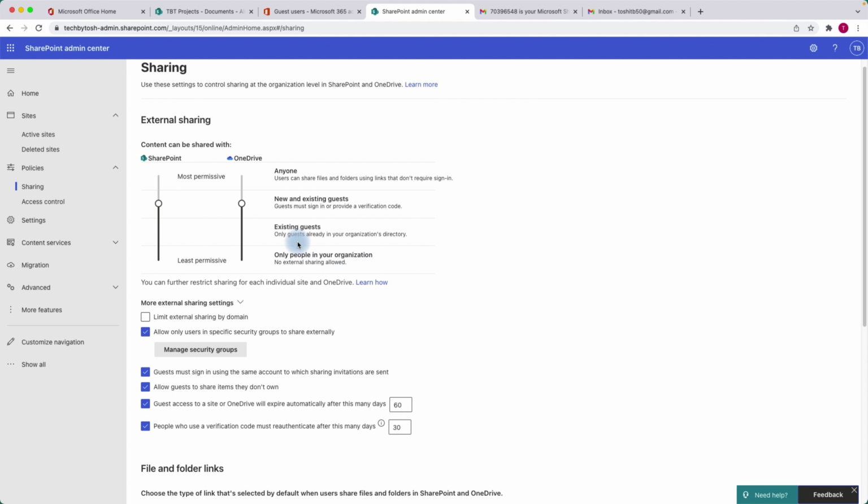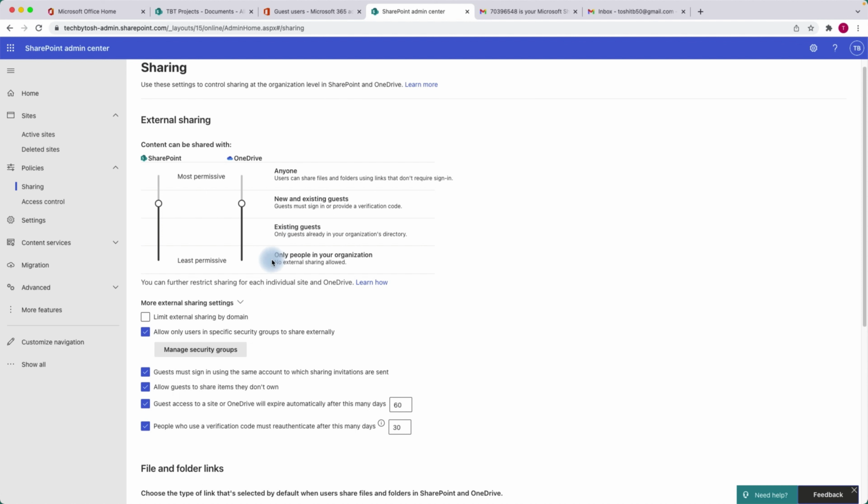If your organization works with external parties or different vendors, then you can look at new and existing guest options or existing guests only. If you use existing guests only, then obviously all those guest users must be added within your Azure Active Directory, or the invitations must be sent prior to sharing all those files and folders.